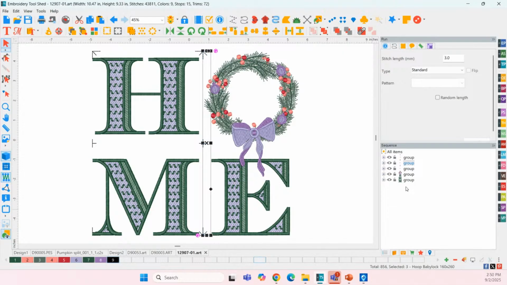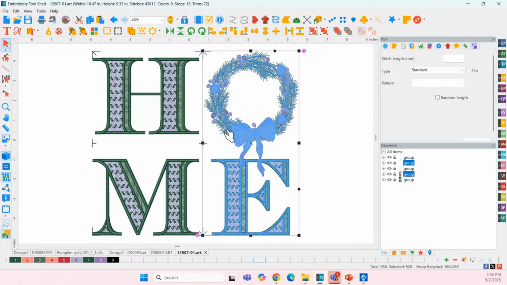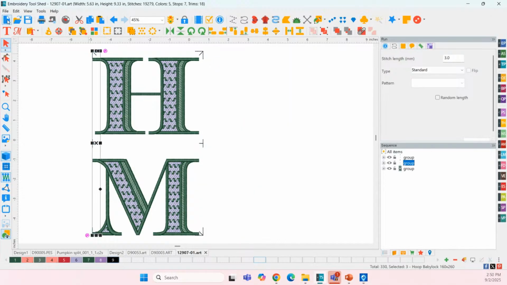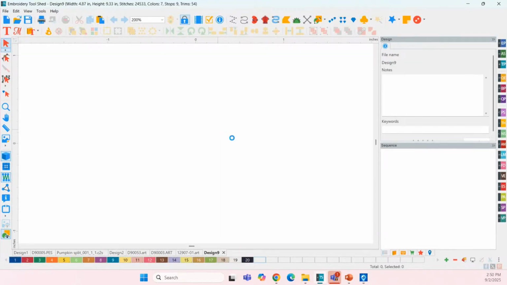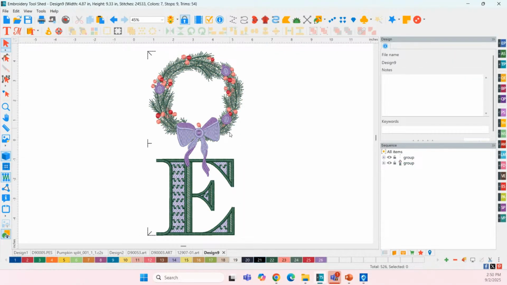Okay. And this one and this one, that design I want to save separately. So I could either paste it onto a new page and save it separately. So I'm going to cut it and paste it on a new page. Okay. And save this completely separately. Now, I don't need the ones over here on the right. If I'm stitching that second, there's nothing to line it up with. I'm really trying to line up the left and the right, so I can actually just have these.